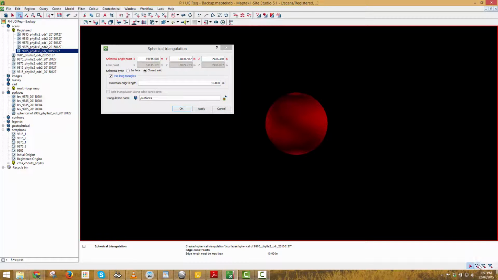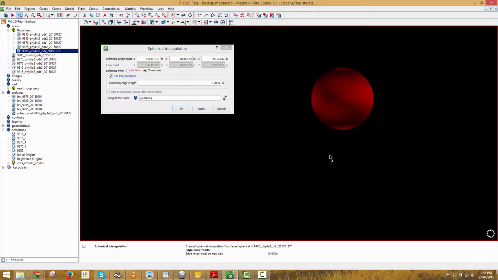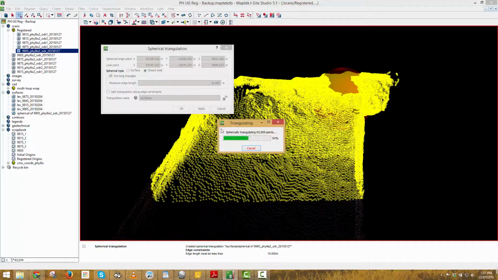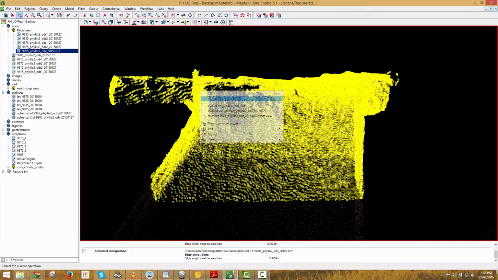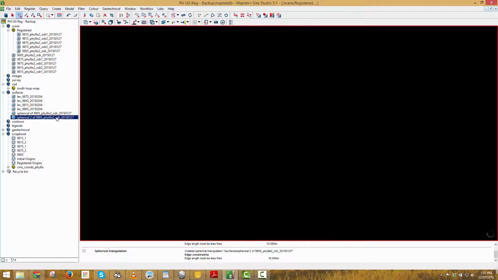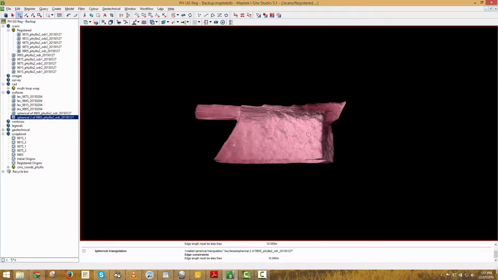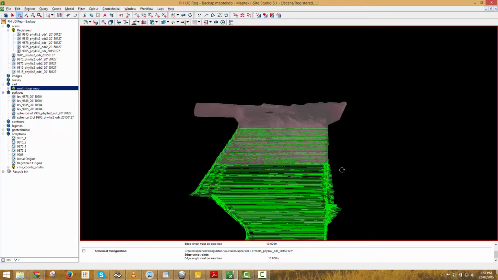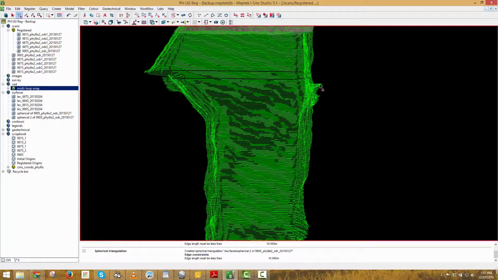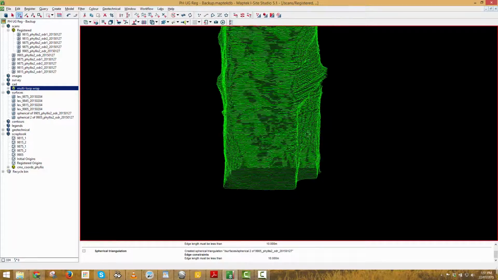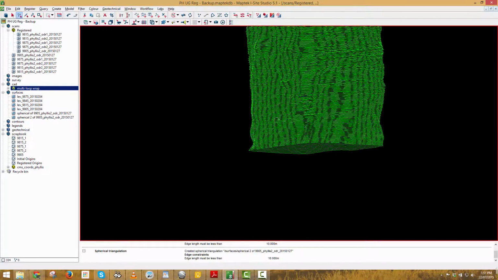That's it there, so point select mode. Click on that point to change my origin point. That will have created a spherical, which we can see there, and my loops. So I could do that same for the middle section where those drives are, but I'm not too fast. You can have a bit of a play.